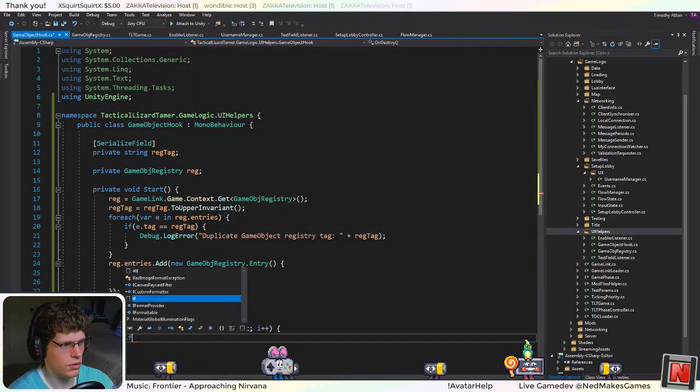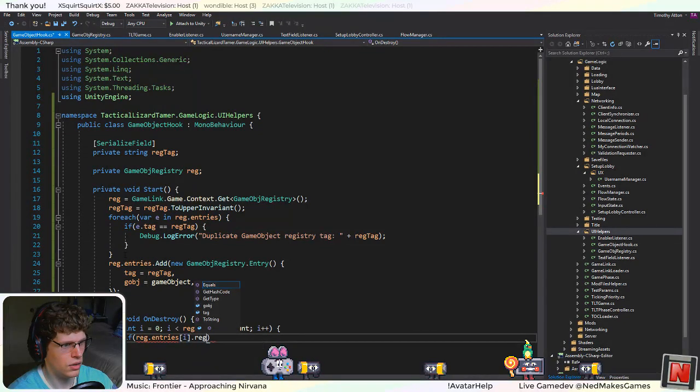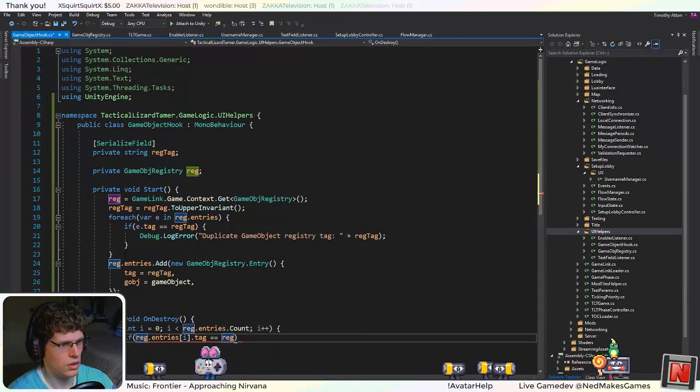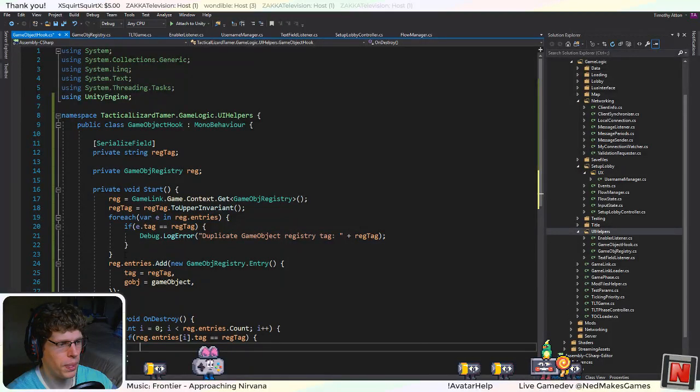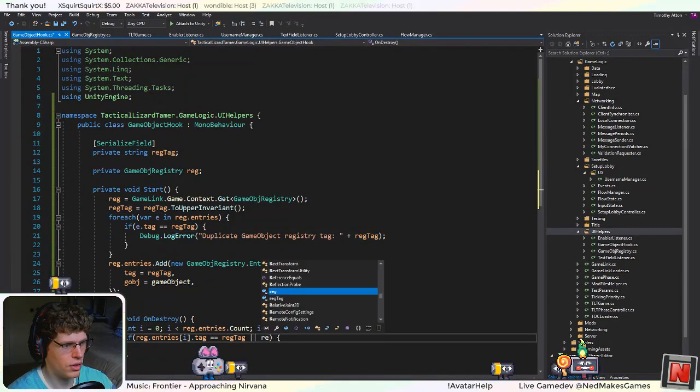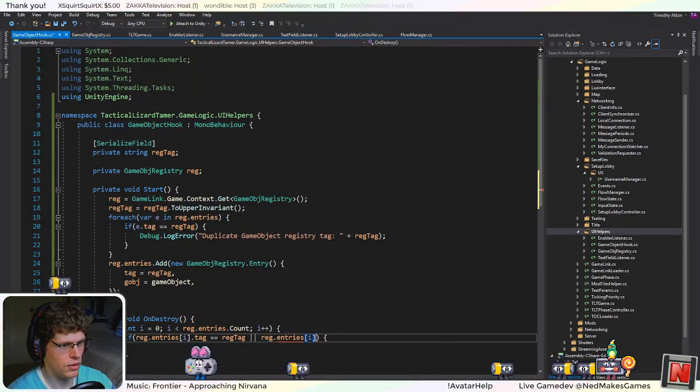So if registry entries I tag, then we'll, I guess we could also check to make sure the game object equals our game object, but oh, I don't know if this really matters, but why not?